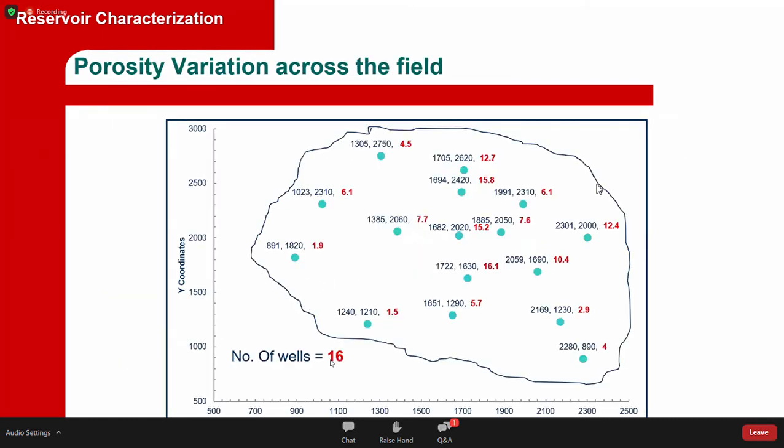So how many combinations of distances do I have in these 16 wells? Look at this, only 16 wells. Sometimes we have 300, 400 wells. Look at how many combinations you will have: thousands. So how many combinations of distances will I get between the 16 wells? It's 16 plus 16 times 15, that is n plus n times n minus 1, divided by 2.